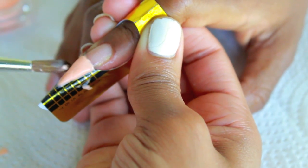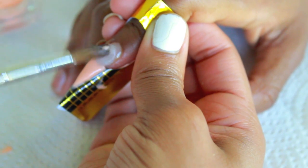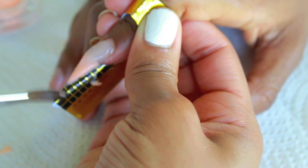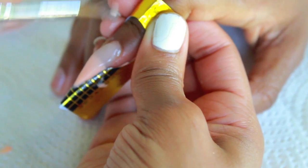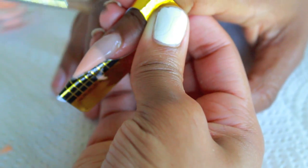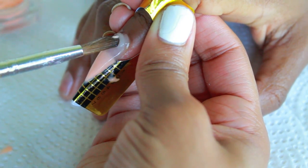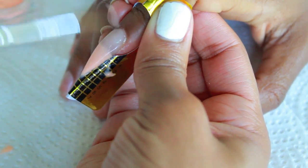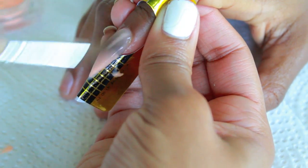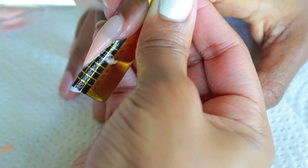Since this is used for that purpose, the smile line does not have to be neat. I'm just going further back along her nail so that as the nail grows out, you won't really see the clear — you'll still see some of the peach color. Once I'm satisfied with the shape, I go ahead and cover the entire rest of the nail with clear acrylic. I apply it in small beads rather than one big ball, so it doesn't set too fast on me.